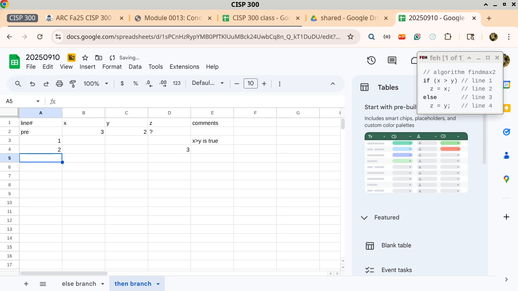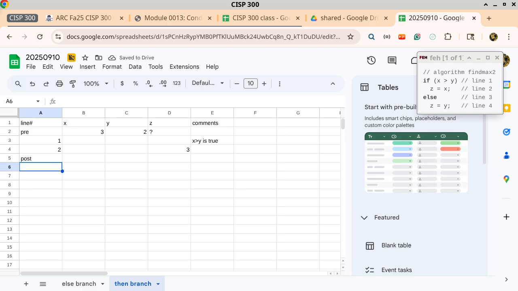All right, so it is tricky now because when you look at the code, there are additional lines after line 2. What is the next line? What should I put here in cell A5? Post. Okay, that is correct, because it doesn't matter which branch you take.